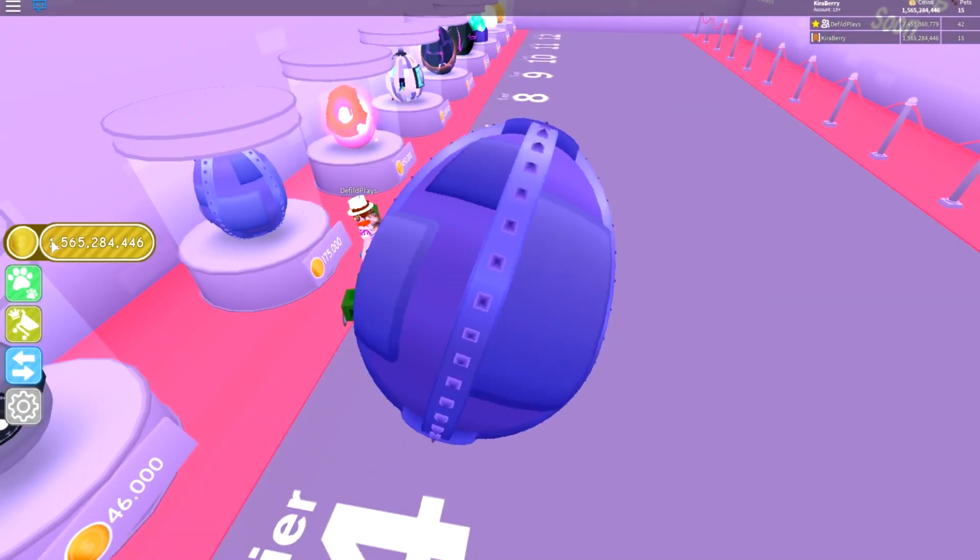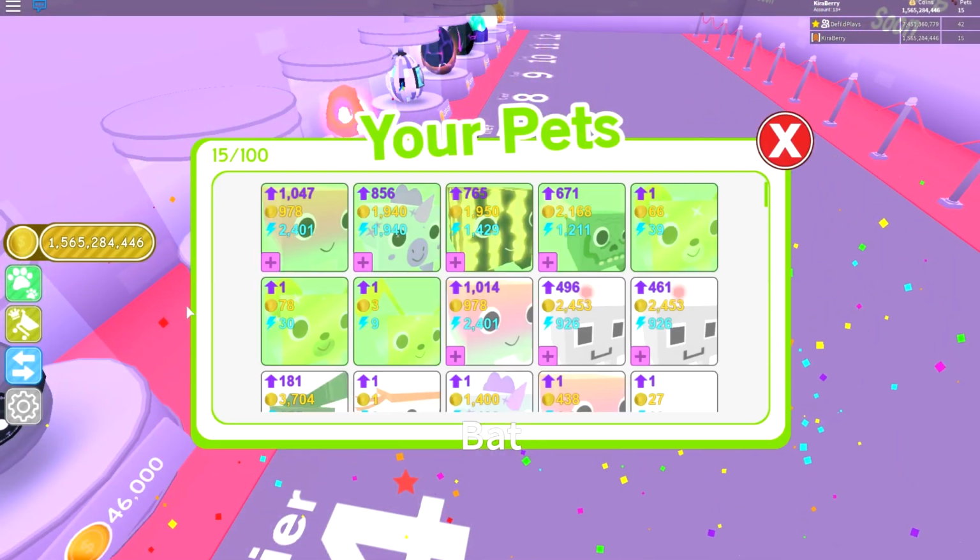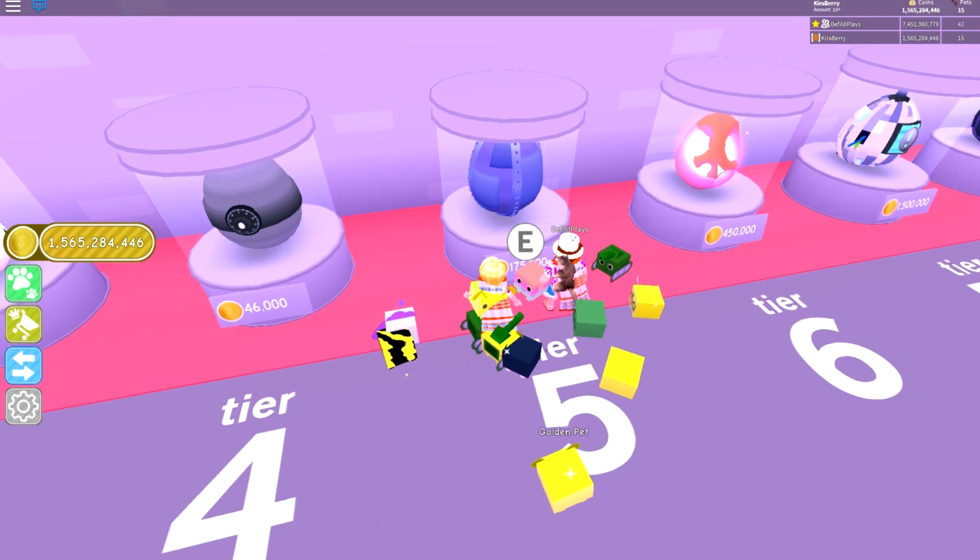Please don't give me the rare one. Please don't give me a rare one. Who's gonna give me a rare one? I got a bat. I got a bat. Yes. Oh, we both got a bat. Okay, let's go, Kira. Let's go.